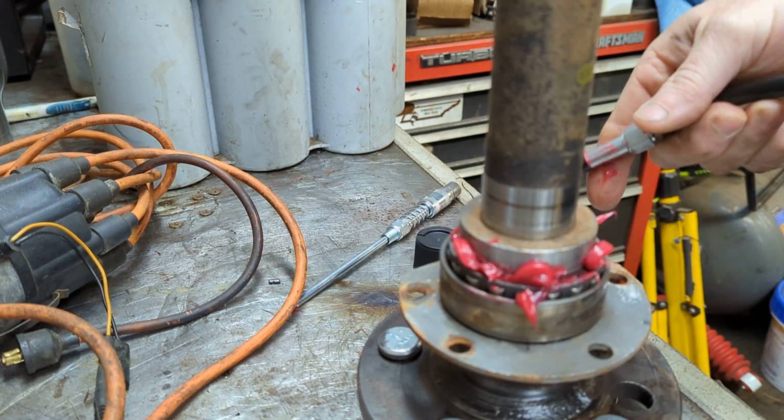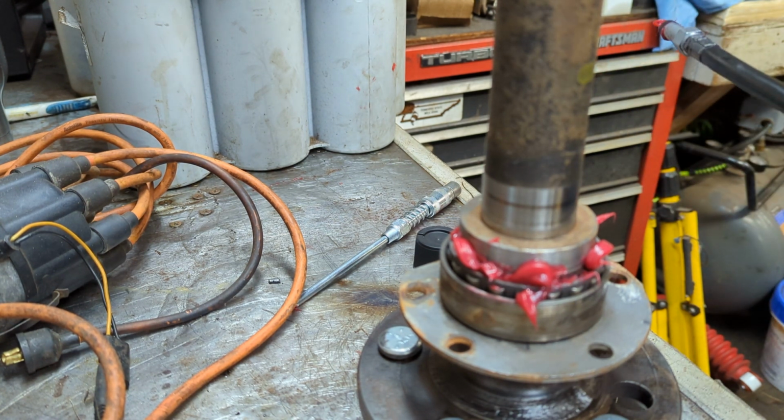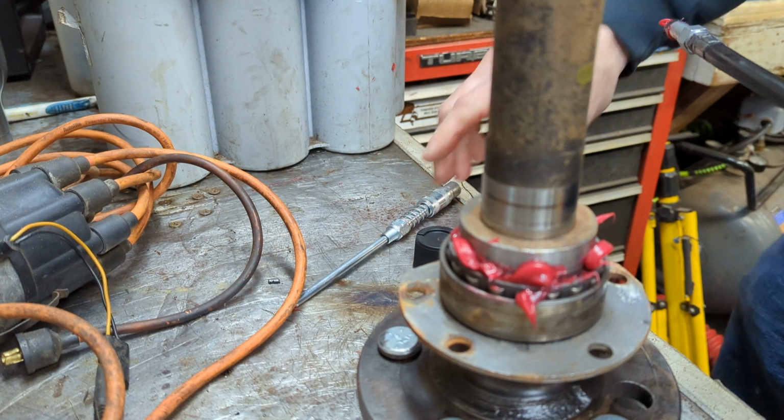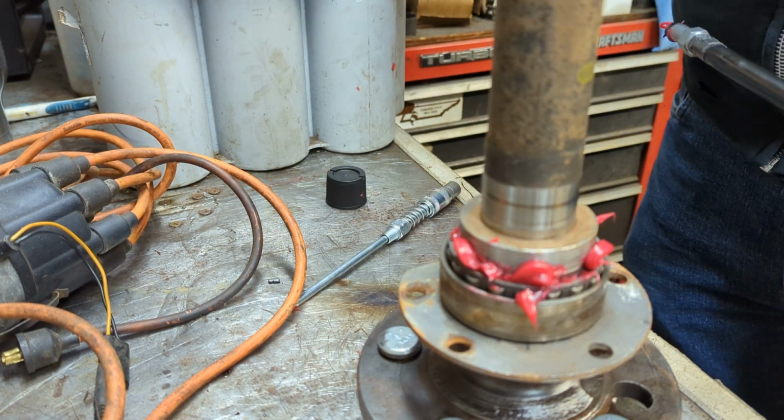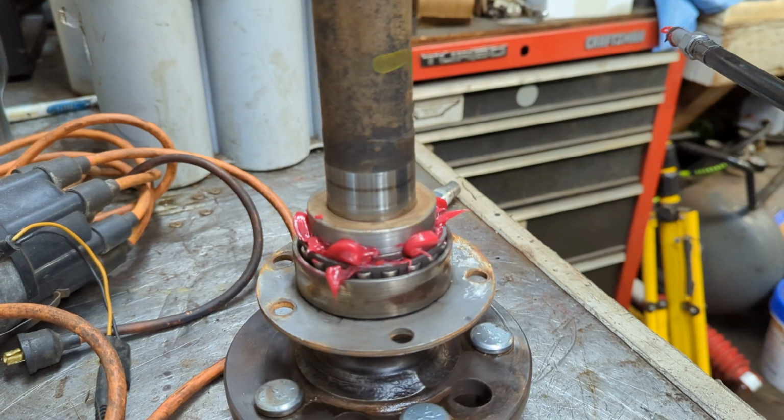Now, if I was replacing these bearings, which I'm not, and the reason I'm not is because they're in really, really good shape. But I'm not replacing these bearings, so I need to pack them with grease. I cleaned out all the old grease. I need to put something in there to lubricate the bearings. So that's what I'm doing here.